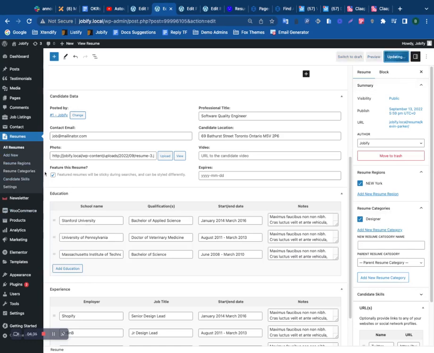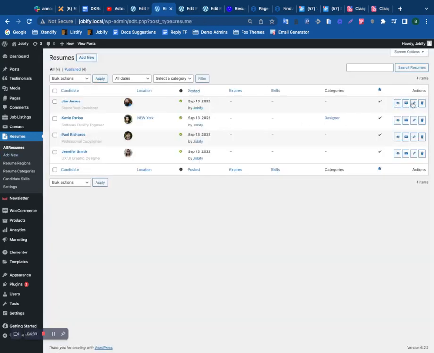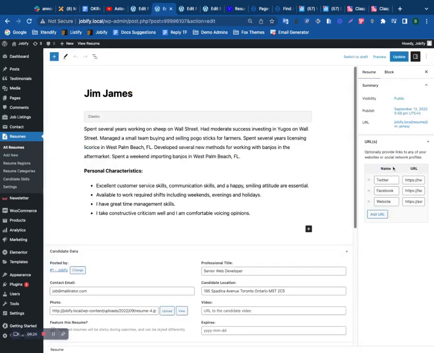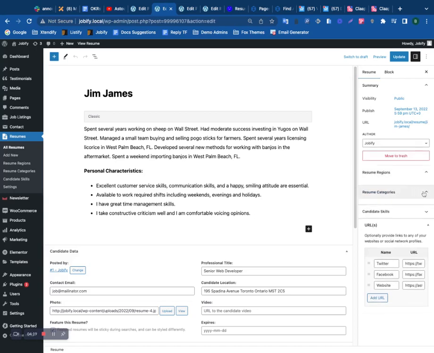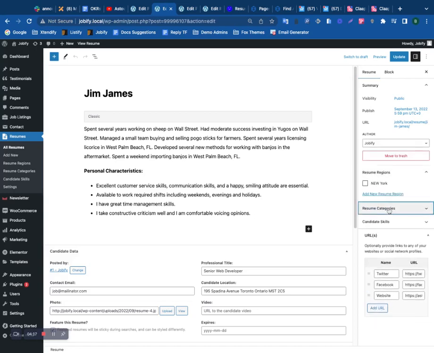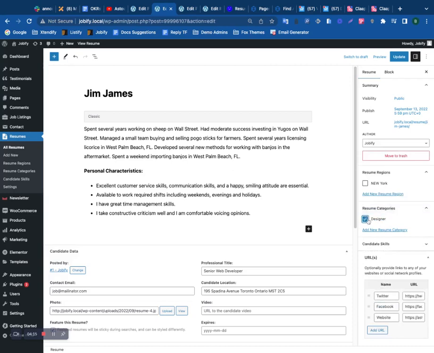Let's just update that. You can simply come to another resume and select the category for this resume as well in this section. Let's just wait for it to load. There it is. So you can simply come there and select the designer category and update your changes.